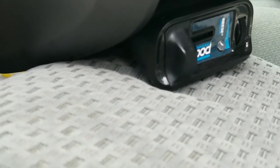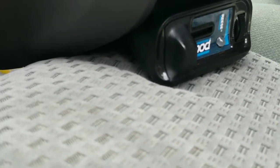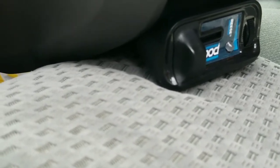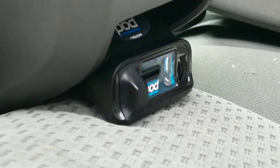I was reading the instructions, and it says that if it blinks or if it stays off, it's because you don't have a trailer connected. So I don't have a trailer right here with me. But the sooner I get this done, the sooner I can go and try it out with my friend's trailer. Okay, let's see if it blinks.